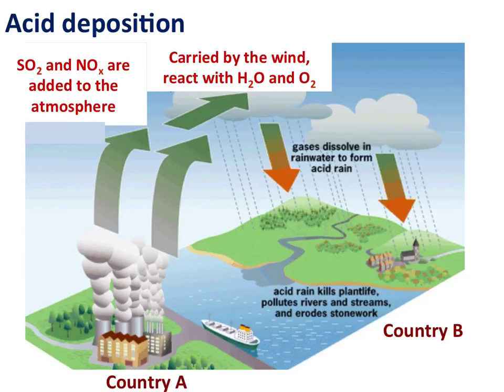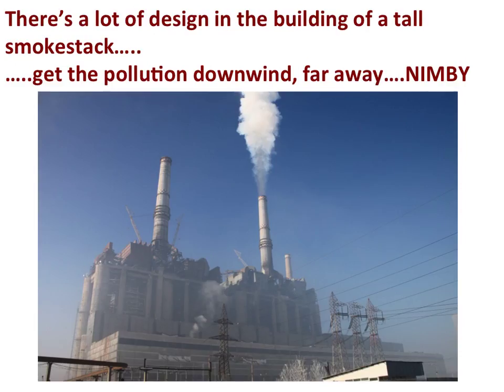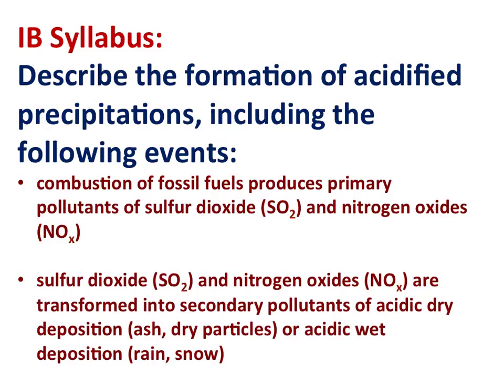You can see in this image that acidic precipitation damages plants, lakes, and marble statues. Industrial smokestacks are built to release pollutants up high so that they blow away from the immediate area. No one wants pollutants, so we push them up high so that they are out of sight and the wind takes them as far away as possible. While we all depend on energy, no one wants an industrial complex like this in their backyard. Not in my backyard.